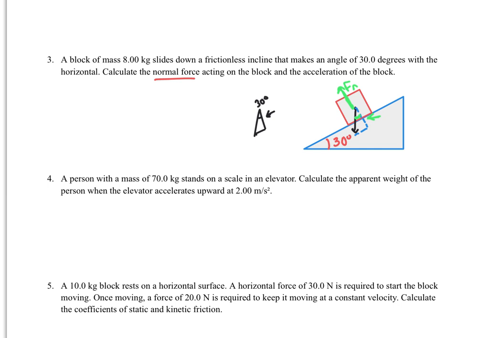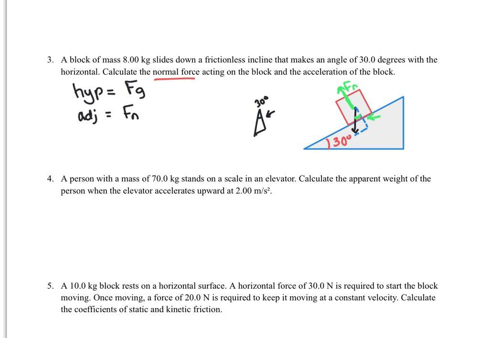So, with SOHCAHTOA, I have the hypotenuse. My hypotenuse is always going to be my regular old force of gravity. We're just going to negate it. We're going to go the opposite direction. We're not going to use negative 9.81. We're going to use positive because it's working against gravity. My adjacent side is going to be what we're solving for, right? My adjacent side is going to be equal to that normal force. So I have an angle measure. I'm looking for an adjacent side.